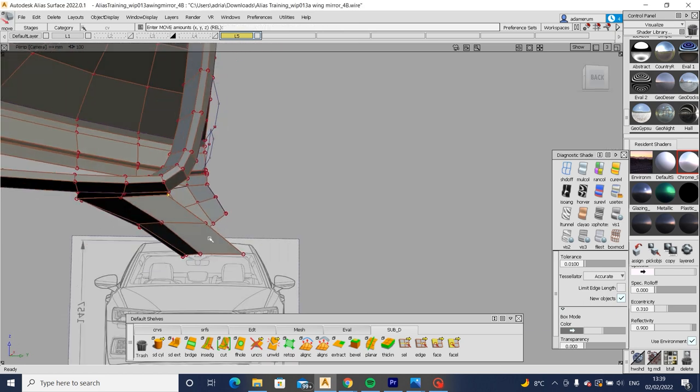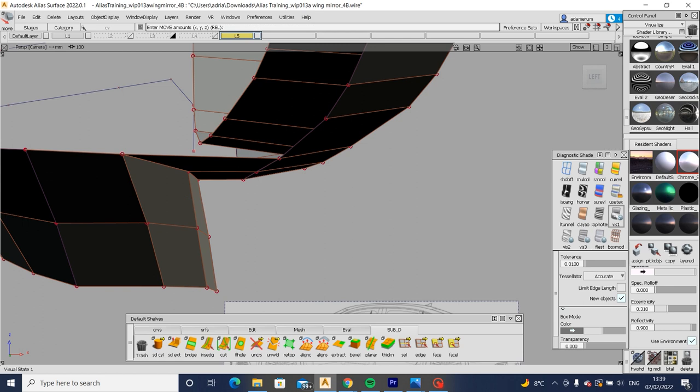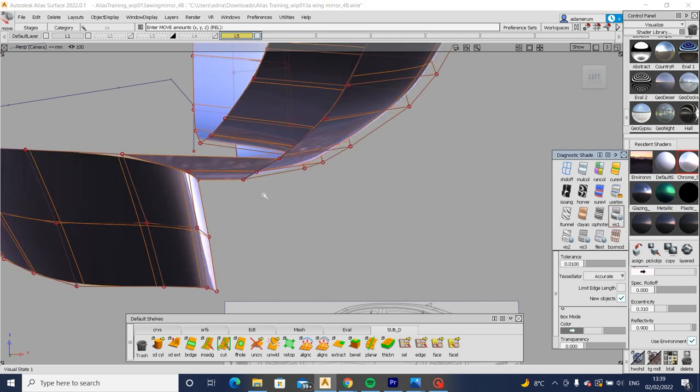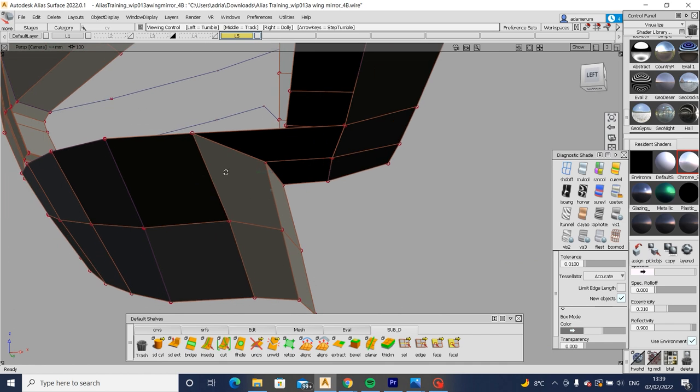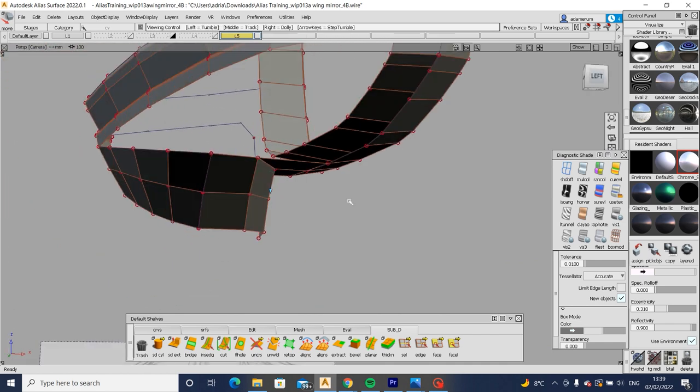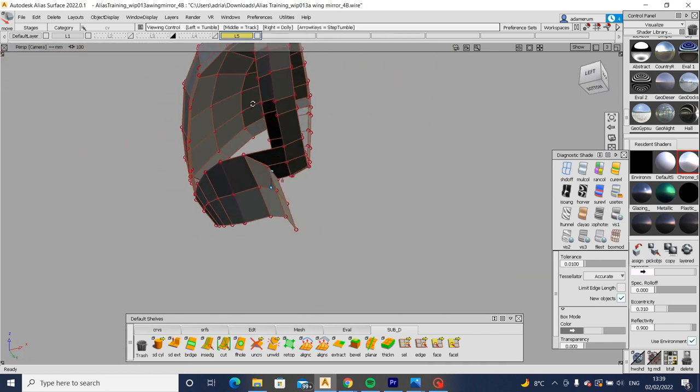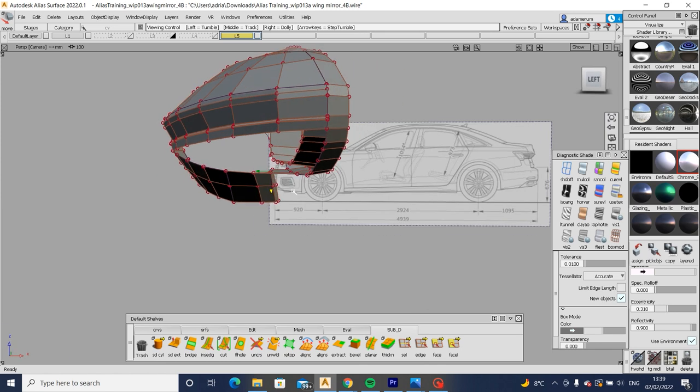And yeah, again, manipulate the edit points so the squares aren't twisting too much, and then check what it's doing. And yet, there, it's not welded yet, so I could weld it now. Don't know whether I'm going to. No, probably just leave it for a bit and weld it later.